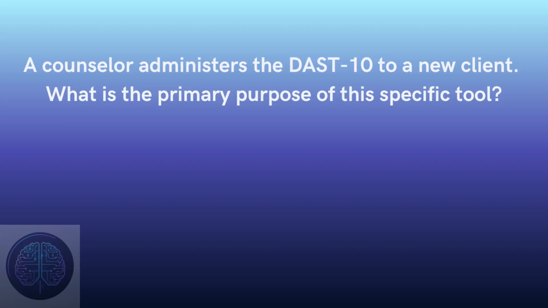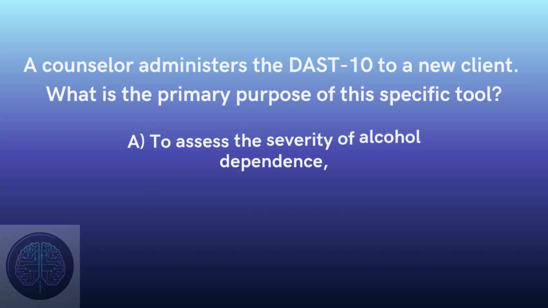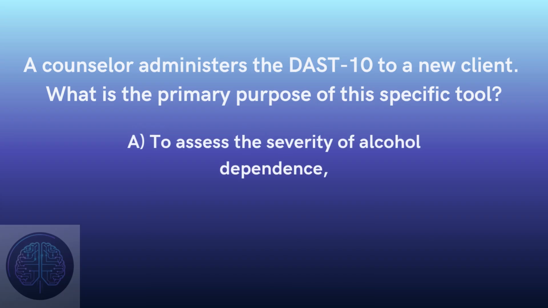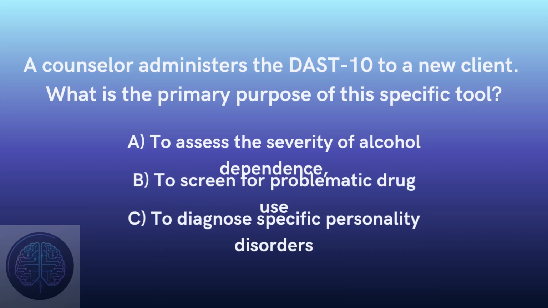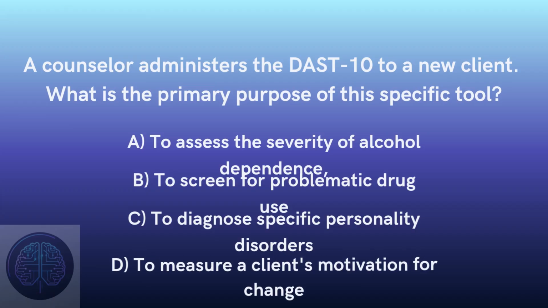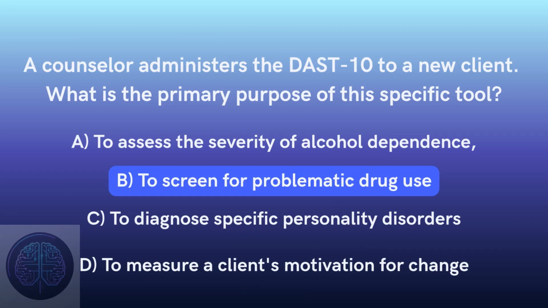Number 2. A counselor administers the DASC-10 to a new client. What is the primary purpose of this specific tool? Is it A. to assess the severity of alcohol dependence, B. to screen for problematic drug use, C. to diagnose specific personality disorders, or D. to measure a client's motivation for change? The correct answer is B. to screen for problematic drug use.